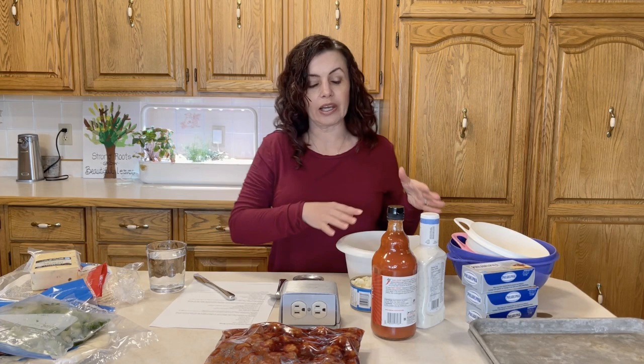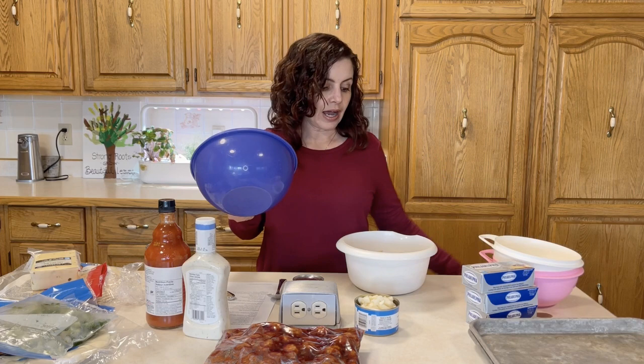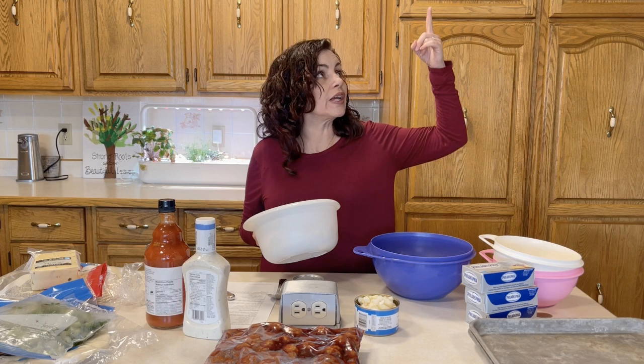For the second appetizer I'm going to make a buffalo chicken dip. I've gone ahead and shredded some cooked chicken — you can do it cubed or some people use canned chicken, but I always cube or shred it. This time I ended up with more chicken than I needed, so I've revamped my plan. I could have doubled the buffalo chicken dip, but I was planning to make Santa Fe spirals, which I make every single year for Christmas Eve — a recipe from my sister-in-law. I decided to change it up a bit this year.